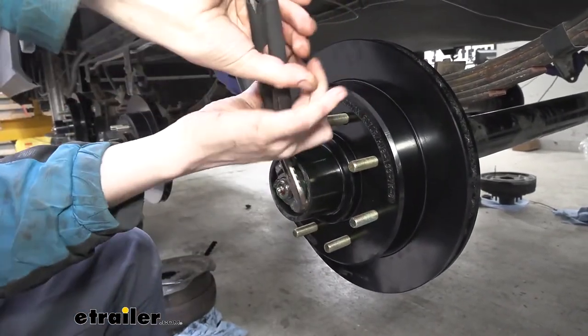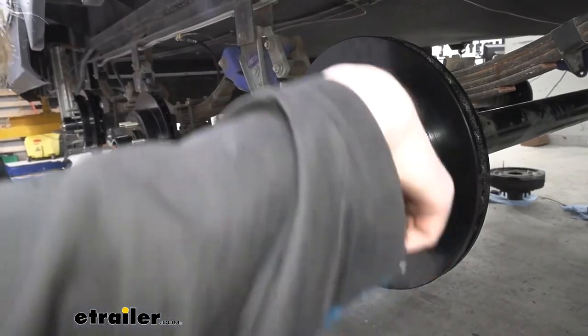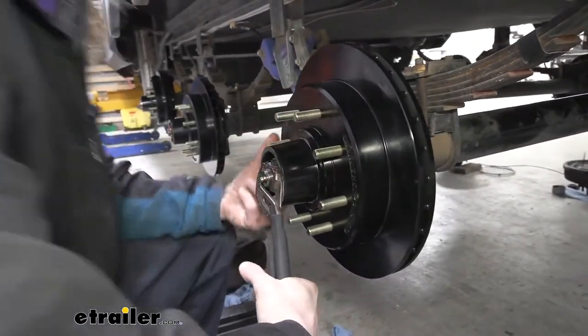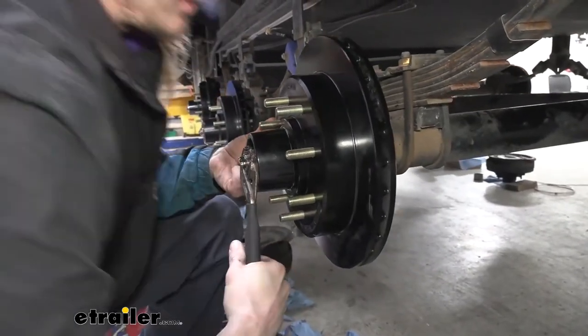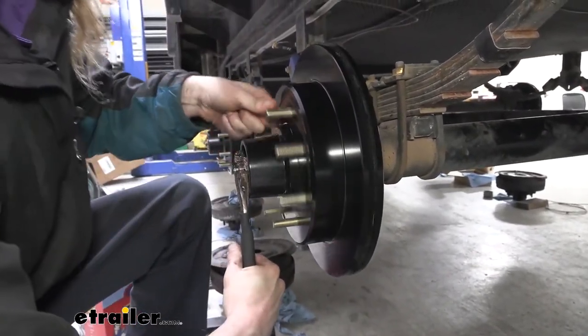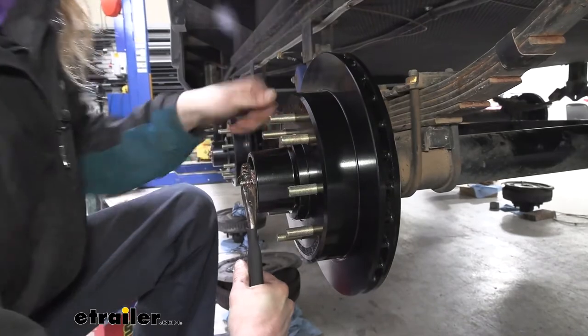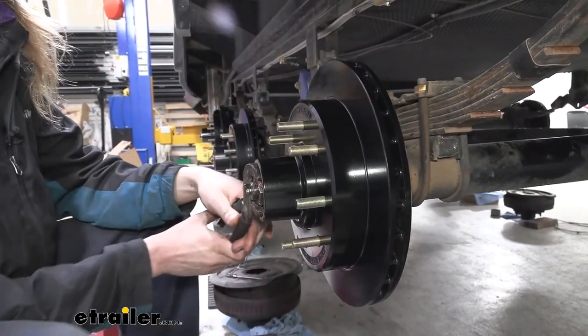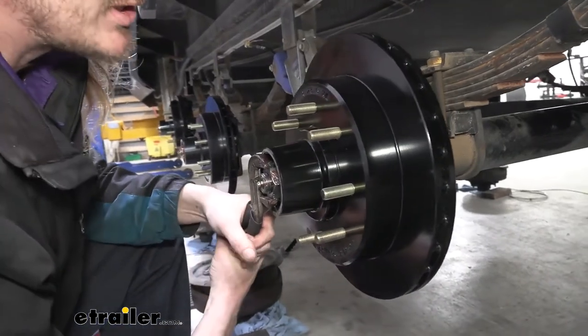And now that I've got it pretty much run down, what I like to do is spin the rotor while cranking it all the way down. Get a nice little snugness to it there. You're gonna feel that the rotor gets tighter. So that's kind of where we wanna stop. We've got it nice and snug. We're not gonna back it off. This is just gonna ensure that everything is fully seated.